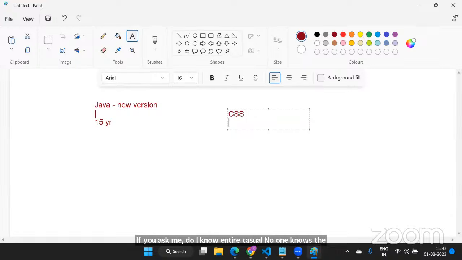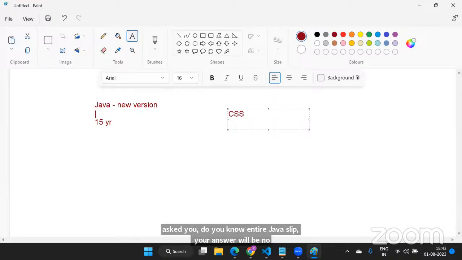No one knows entire HTML. No one knows entire JavaScript. I know only that much JavaScript, how much I have worked in my industry. In my projects, on how many concepts I have worked, I know only those many concepts. And same case for everyone. So tomorrow, if you guys go and work in industry for 5 years, and if someone asks you, do you know entire JavaScript? Your answer will be no. You will say, I know only those parts of JavaScript which I have worked on in my projects. And maybe I know some basic concepts.